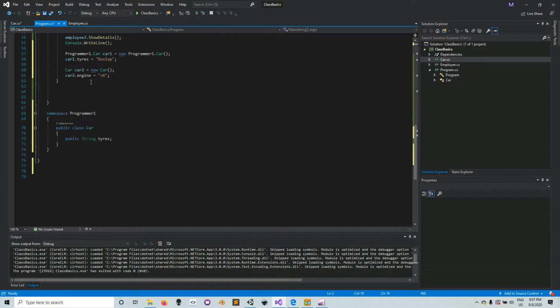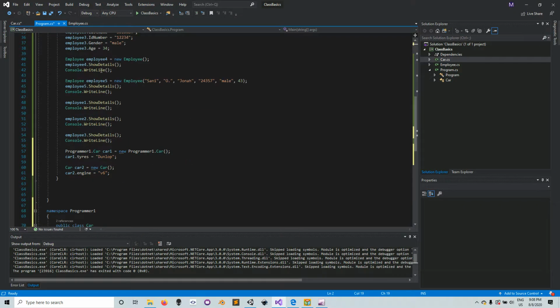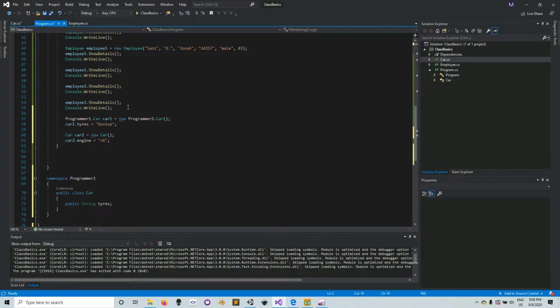Anyway, what I wanted to show was that, remember, if you make two namespaces available to you, it comes down to the same problem. Imagine if we have programmer1 available to us within this class and programmer2 available to us within this class. When we say car, how does the compiler know the car class we are trying to use? So we run into the same problem. That collision, it's a clash. When you say car, the compiler doesn't know which one, so you're back to square one.